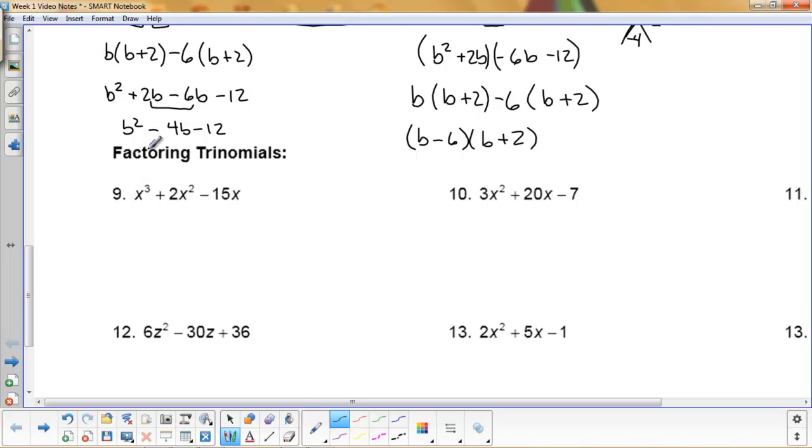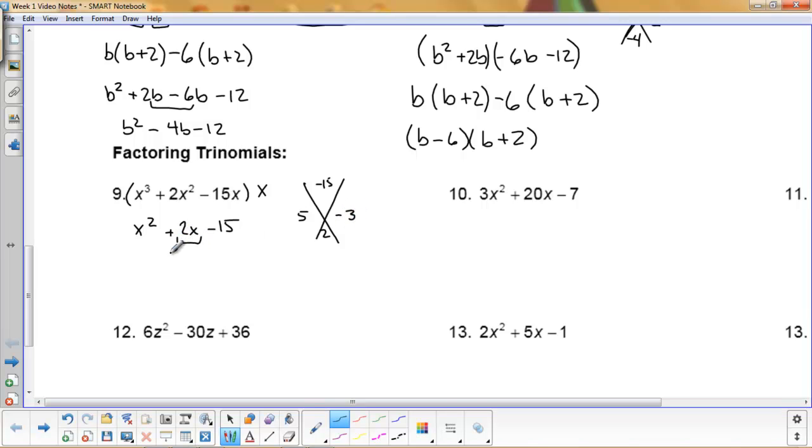When factoring trinomials, you're going to want to always take out the GCF. However, you don't want to forget about it at the end. We'll always put that back in at the end, the last step. x squared plus 2x minus 15. I'm going to go ahead and employ that strategy and put negative 15 here and positive 2 there. What two numbers multiply together make negative 15 and add up to 2? That would be 5 and negative 3.